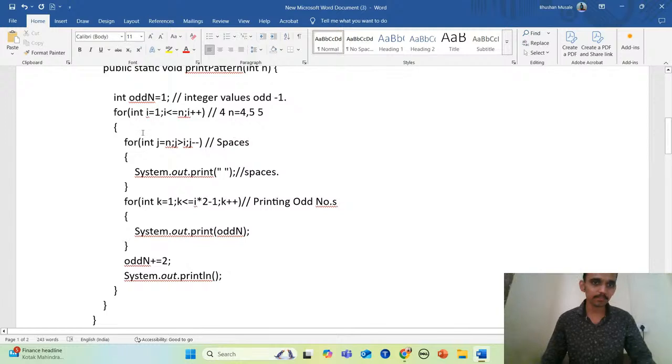This condition is false, so we exit this for loop after printing all the spaces.